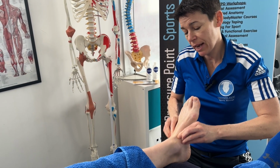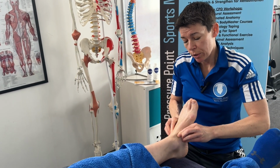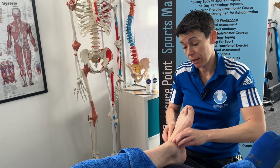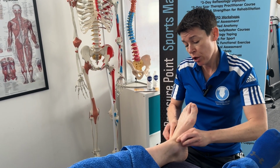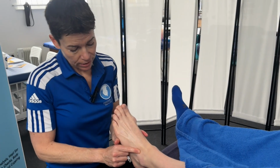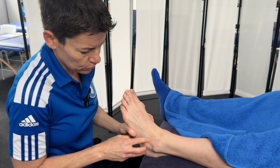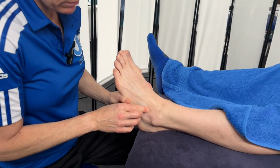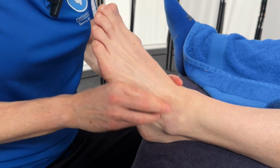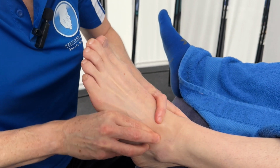So if a client has previously had an ankle injury, an ankle sprain, the most common ligament to have injured on the ankle is called the anterior talofibular ligament, the ATFL, which is, if you want to come around and have a look. Okay, so the ligament here, if you have an inversion ankle sprain in that position, that's the ligament just here that you will aggravate or tear, depending on the grade.